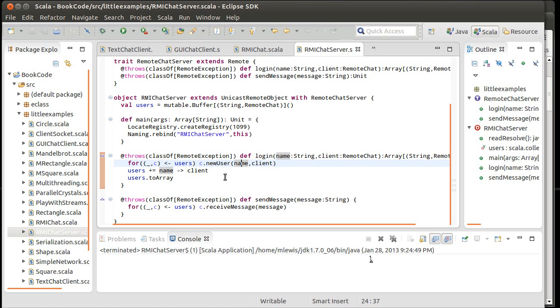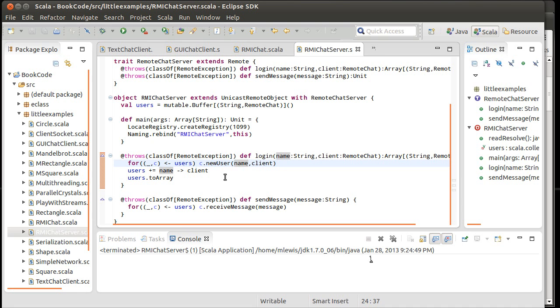So if you are remote, you pass a remote reference. If you're serializable, you pass a copy. And it turns out all of your basic built-in types like int and double are all serializable for our purposes here. If you pass something that is neither remote nor serializable, you get an error. In some ways, this should tell you the underlying implementation of RMI is using an object output stream wrapped around a socket so that it can send the serialized objects back and forth.